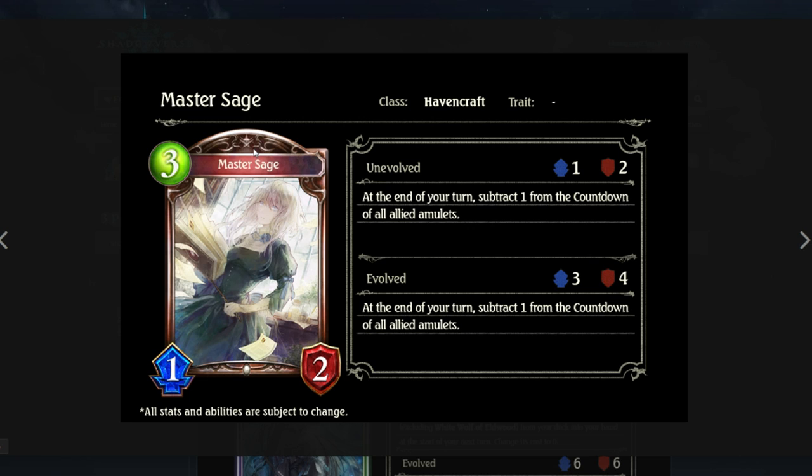We have Master Sage. 3 mana 1/2 for Heavencraft. At the end of your turn, subtract 1 from your countdown of all allied amulets. So read it as 3 mana, reduce 1 from your countdown of the amulets, and deal 1 damage. Why? Because you play it.